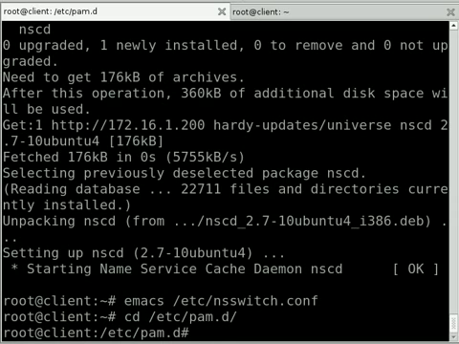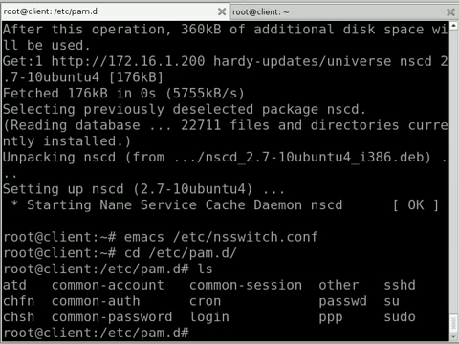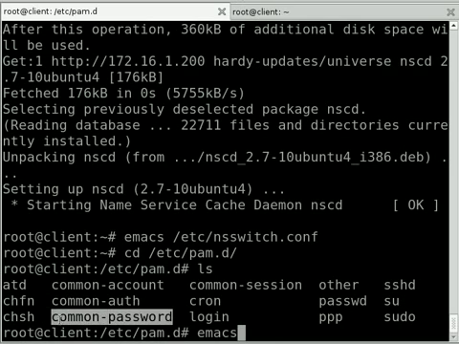All the config files for PAM are under /etc/pam.d. If we look in here, there's various configuration files for a few things. Just quickly, the common-auth config file is for when you're first logging in. That's where PAM looks to know how to authenticate the user. Common-password is how it knows how to update your password credentials.